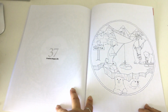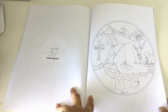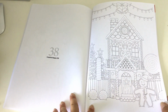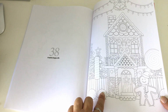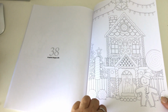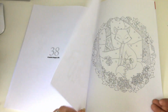And this is from Kim White. So we've got cute little polar bears and ice fishing penguins. That is adorable. And a lovely little gingerbread house. Wouldn't you love to gobble that one up? See how she's done the lines here just in little dots? I think that's so that you can decide if you want to have like a blended colour or if you want to have two distinct like lollipop colours.